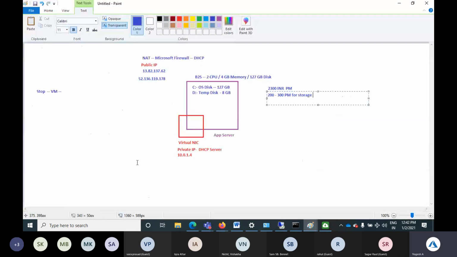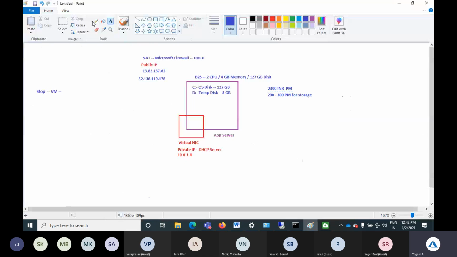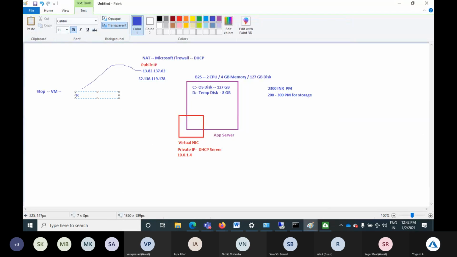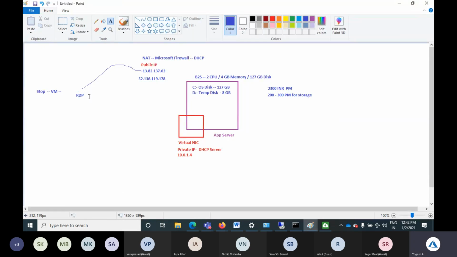Let's understand how it works. When you do RDP from your machine, you are hitting the public IP, and that public IP will forward all the traffic to your private IP address.